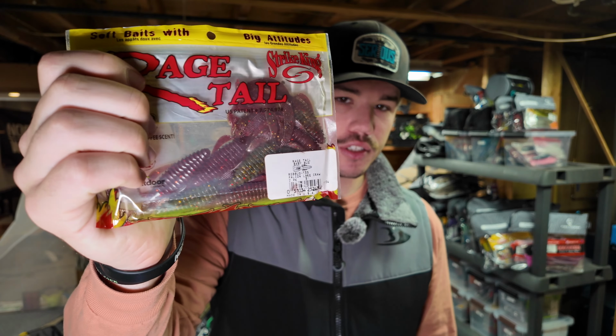So the last bait I have here is one that I've actually had for a little while. Typically I use it on a Ned rig, even drop shot it a little bit. I haven't heard of anybody else that throws them, but these are Strike King Rage Bugs, the 3-inch. I don't know if you guys have ever seen the 3-inch, but I'll get one out for you guys. This is one that I'd likely Texas rig as well. Could throw it on the jig heads.